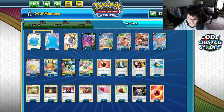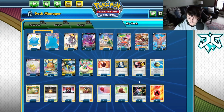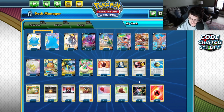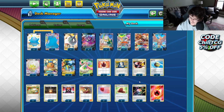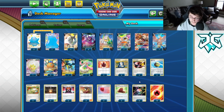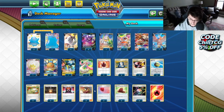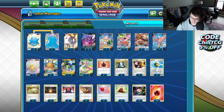Now, with the energy lineup, we were running 10 basic fire energies and 4 Aurora energies. We're probably using our Aurora energies for the most part, like all of them in one game, unless maybe we're playing against a metal deck and we don't necessarily need to. But for the most part, they're very important to the deck, so we're running 4 of them. If we had a card that we could recycle those back into our deck somehow, or put one from our discard pile in our hand, you better believe we would. We just don't have a card like that right now in the format. 10 basic fire energies definitely seems appropriate since we are running 2 Fire Crystals, 3 Hearth, 4 Welders. It seems like an appropriate amount. 14 energy for a deck like this seems pretty much perfect in my opinion.